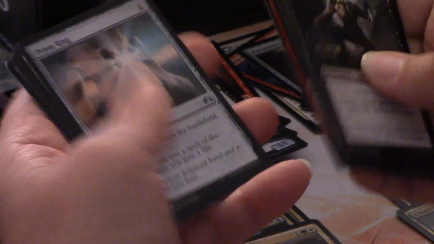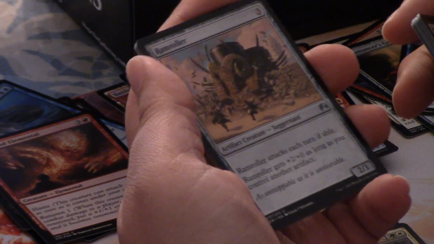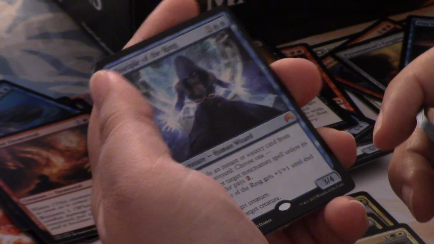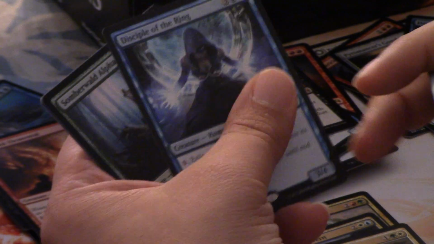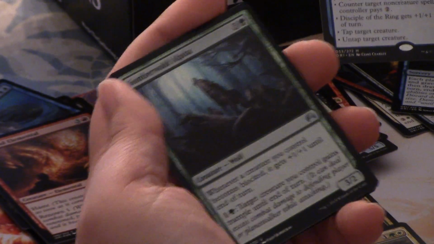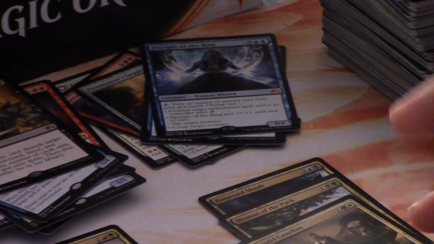We are on to the uncommons. Prism Ring is our first uncommon. Anointer of Champions. Ram Roller, our rare or mythic. Disciple of the Ring, it's a mythic. So we did get our 5th mythic. I think I saw a green foil back there. I did. It's an uncommon in Somber Walled Alpha, and a Plains and a Goblin token.